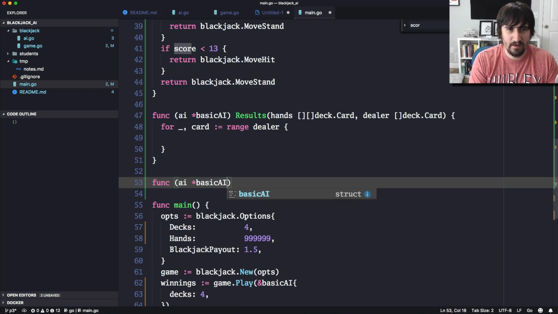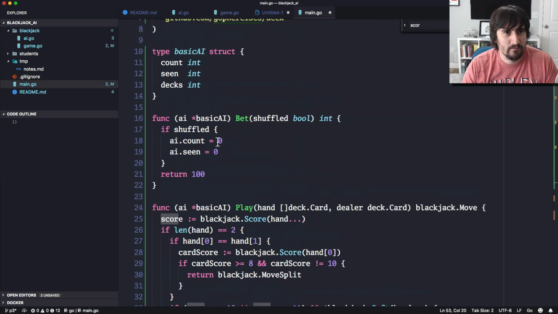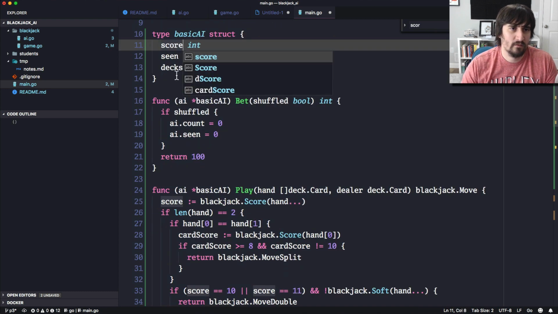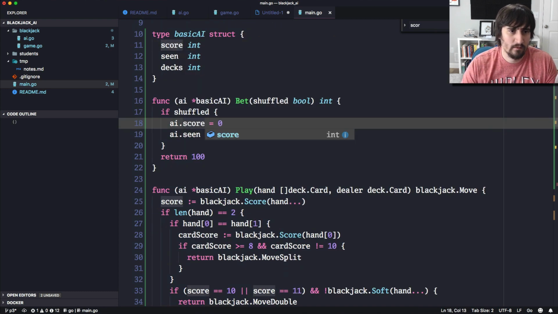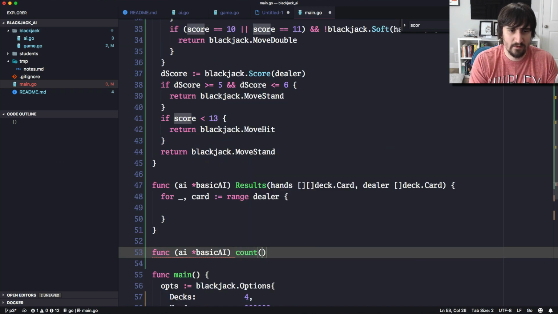So basic AI, and what do I call this stuff? I'm actually going to change this to score, and then here I'm going to call this count.